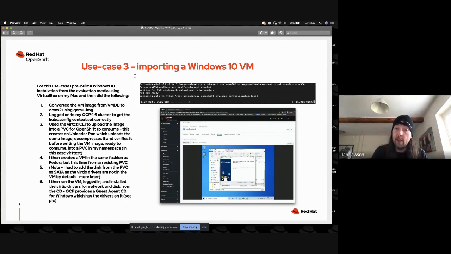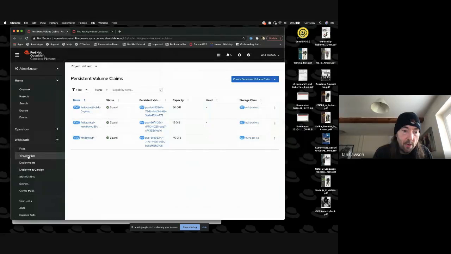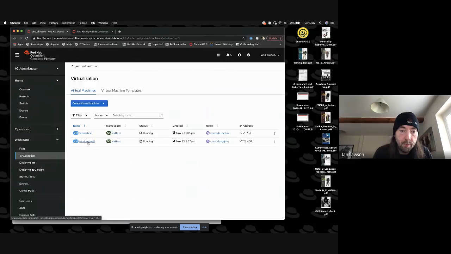I looked at the actual virtual machine itself, and OpenShift Virtualization had created a CD with the guest agent on it. And I could click on that guest agent CD and install VirtIO. Once I'd installed that, I had the networking, because that VirtIO driver allows the Windows virtual machine to interact with the software-defined network as a network interface card. And so once I'd done that, the Windows virtual machine had network connectivity as well. And I'll show you this. I say again, bear with me, because nested virtualization is not the quickest in the world.